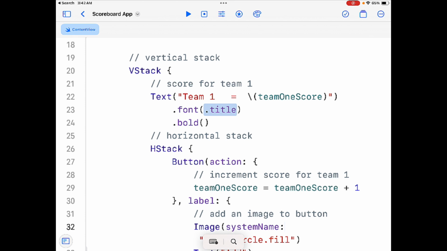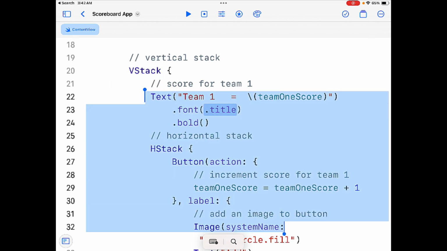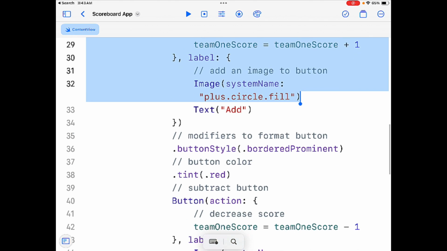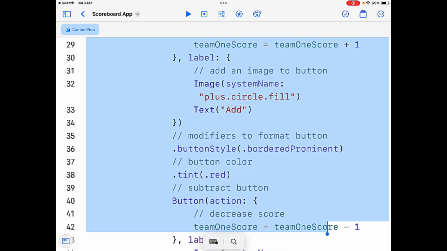So let's tap in front of line 22 and tap again so that we get our select handles. Go ahead and tap on select, and then let's drag those handles down on the screen. You may need to stop and scroll up and then grab the handle again and drag it down some more.